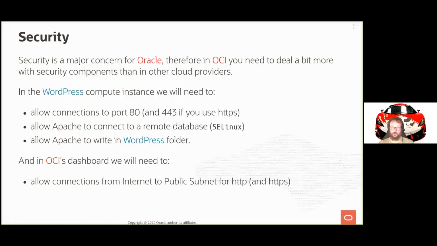But you have also a firewall on the compute instance, and we need to deal with both of them. We won't stop them. We will just configure both of them. More security, it's good. And of course, we need to allow the machine that is in the public subnet to connect to the private subnet for all MySQL connections it needs to do.